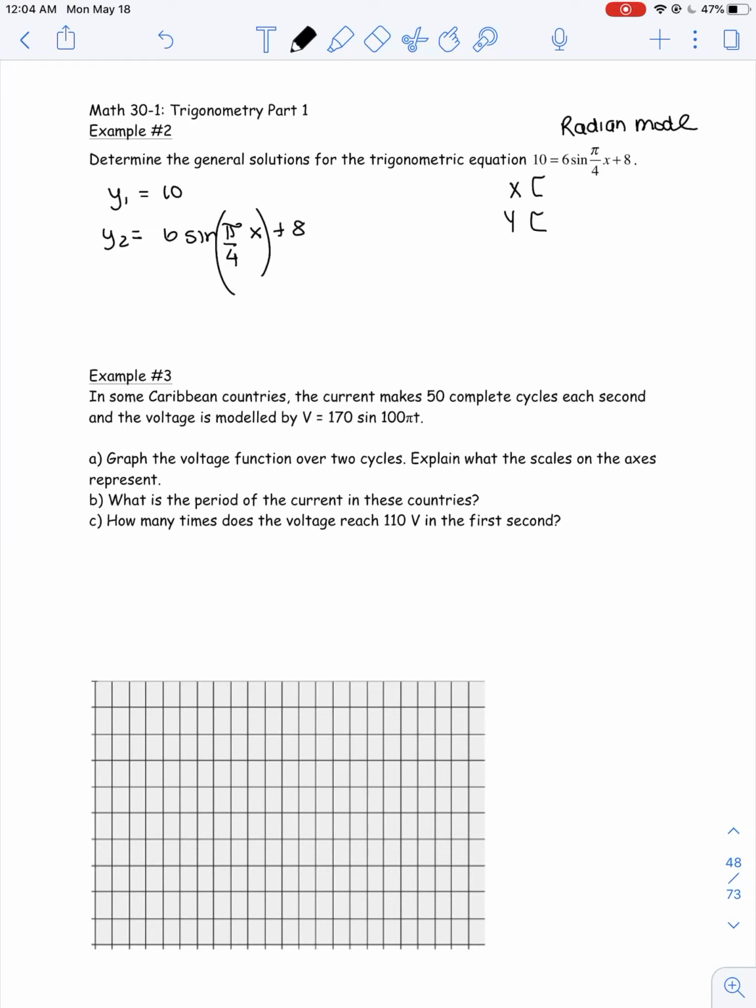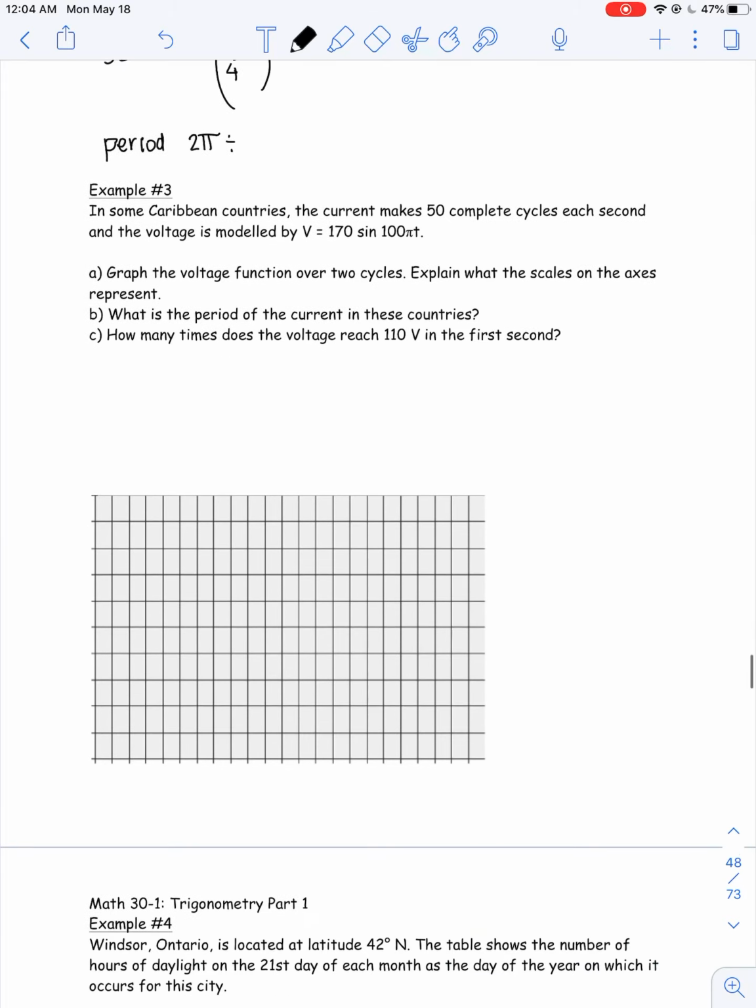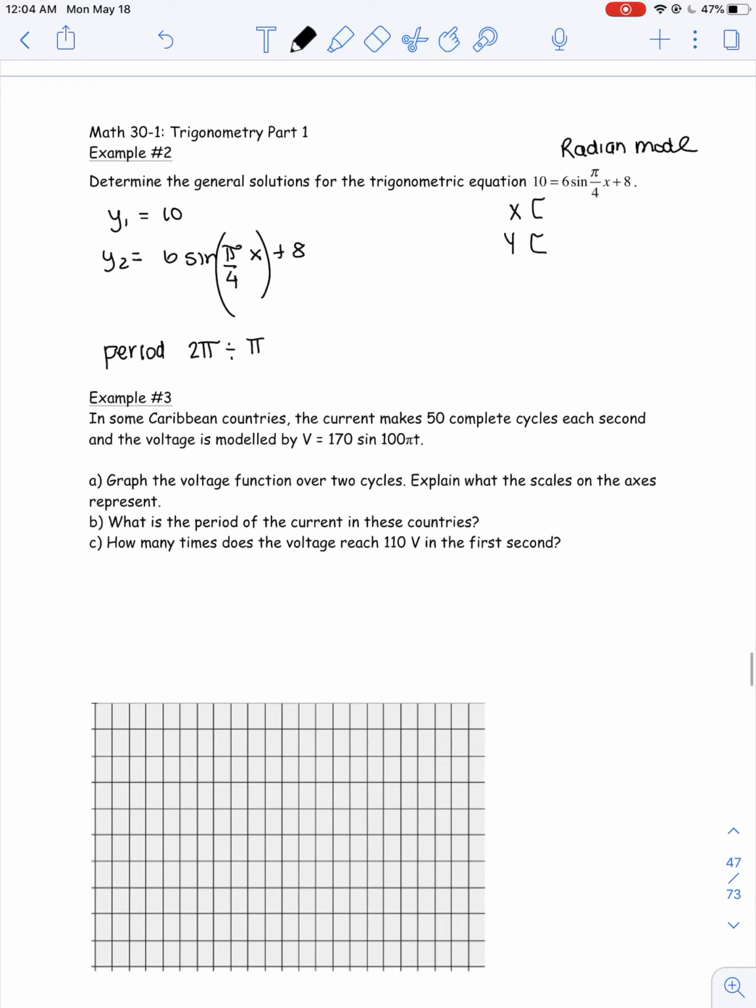So I'm pretty much going to look for the answers between 0 and 2 pi and then go from there, because once I know 1 full rotation, but I do need to find out the period. So the period is normally going to be 2 pi, but it might change because of this b value. So it's always going to be your period is 2 pi divided by your b value, which in this case is pi over 4. So that would be equivalent to doing 2 pi multiplied by 4 over pi. The pi's cancel, giving us 8. So our period is actually going to go from 0 to 8.